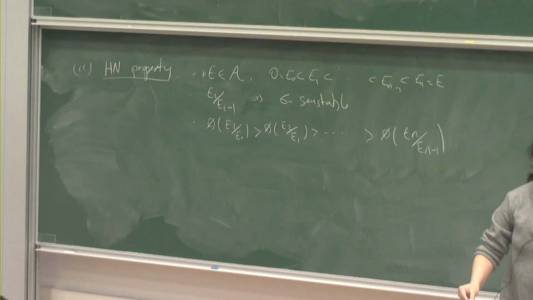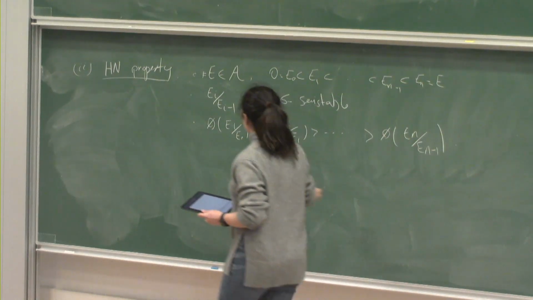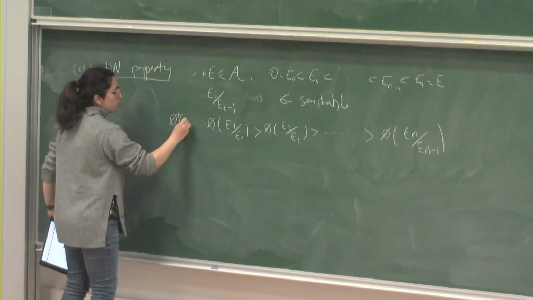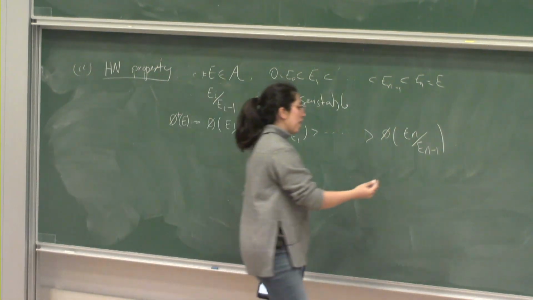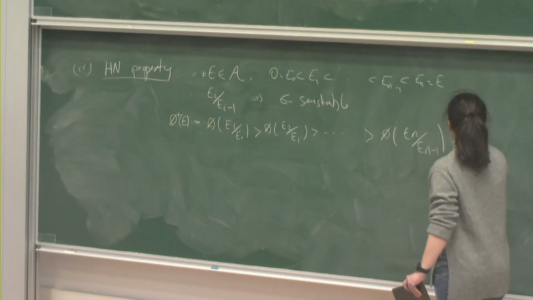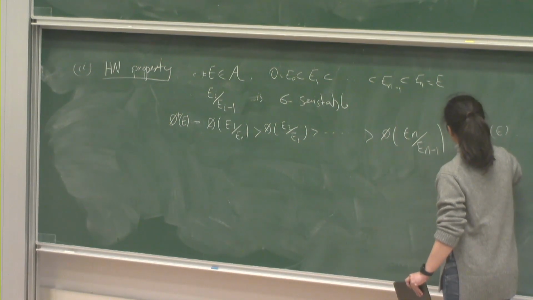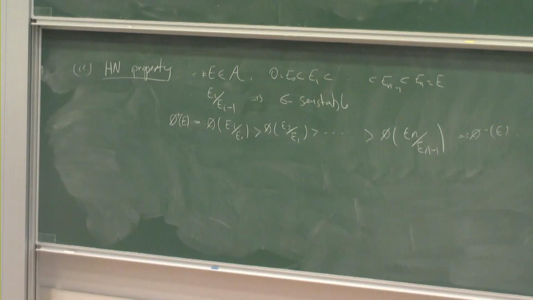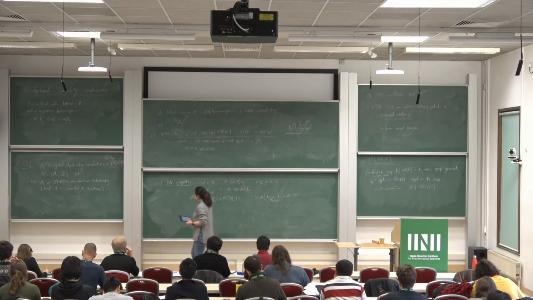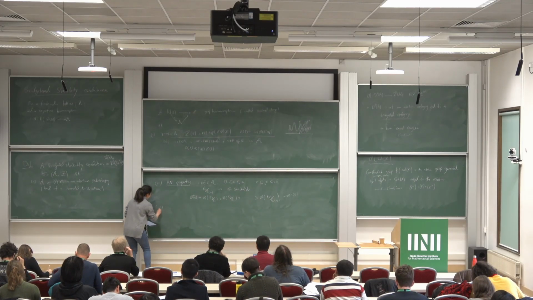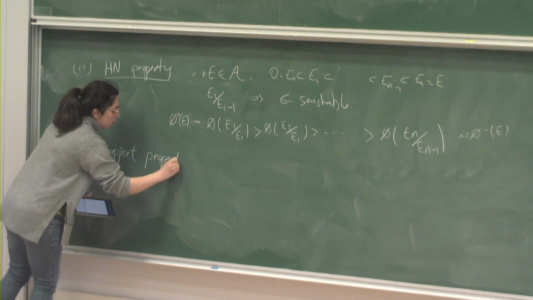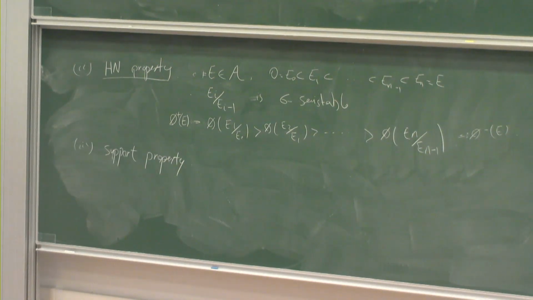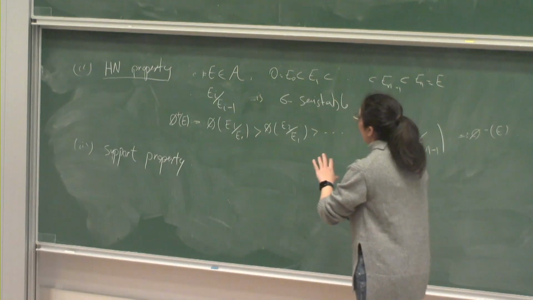Okay. So we usually write the maximum phase in the filtration of E as phi plus of E, and the minimum phase in the filtration is defined to be phi minus of E. So it's just the notation that we use. And the third property is the support property, which is the final property that we need for the notion of Bridgeland stability. But I'm not going into the details of that because it's not essential for today's talk.